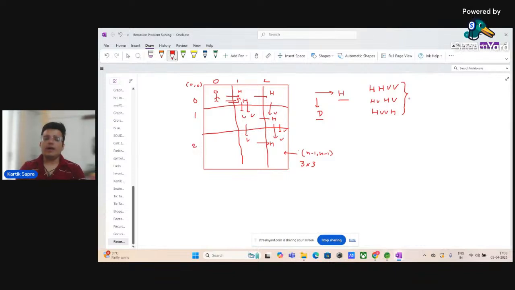Now, guys, if I ask you, at every cell, how many choices do I have? So at every cell, I have two choices, right? So this is a question of constant number of choices, first thing.